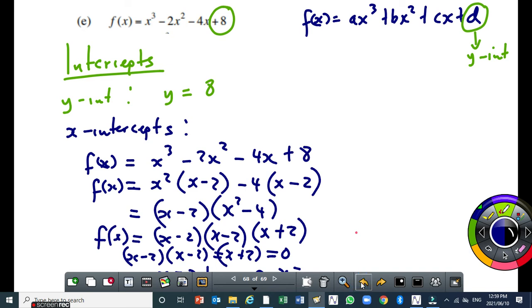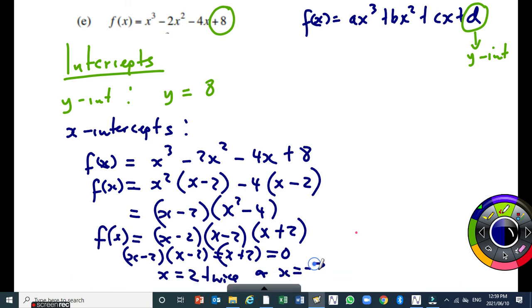Yeah, it's a very interesting feature. I'll tell you. What that means is one of the two turning points is on the x-axis. Okay? This is a unique case. It means one of the two turning points is on the x-axis. So you get an equation like this, you have to put x equals to twice.